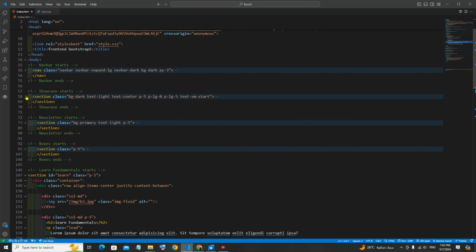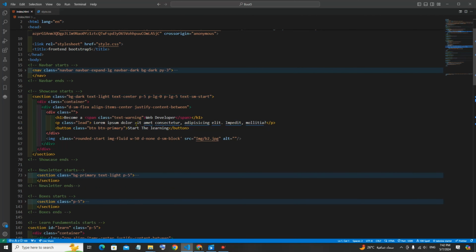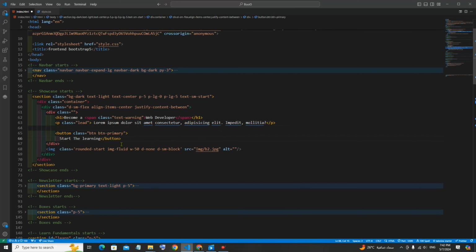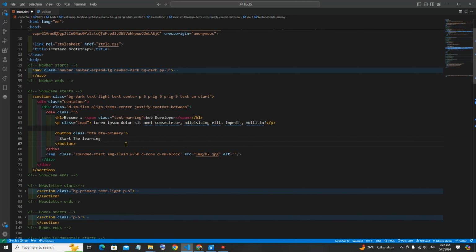Inside showcase, you need to go to the button here. We need to add some attributes here, right?